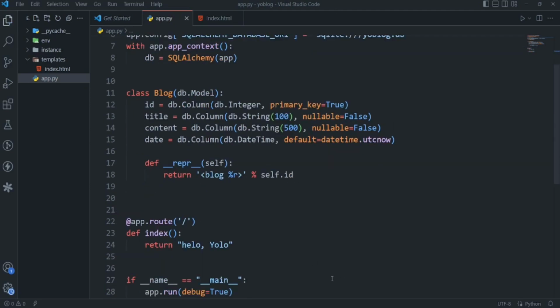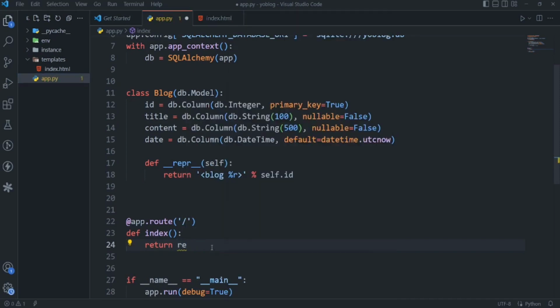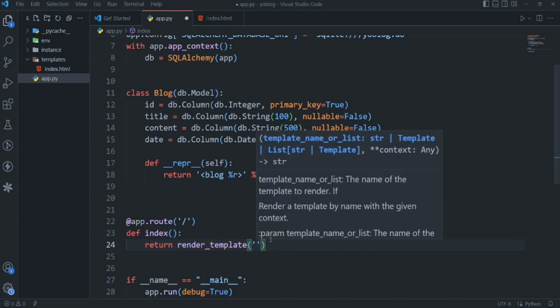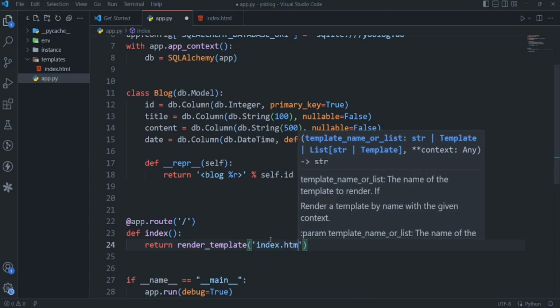So once you save, you can head back to your index route, and so instead of just rendering this plain text, you can clear it out and add a render_template, and now add index.html in there.